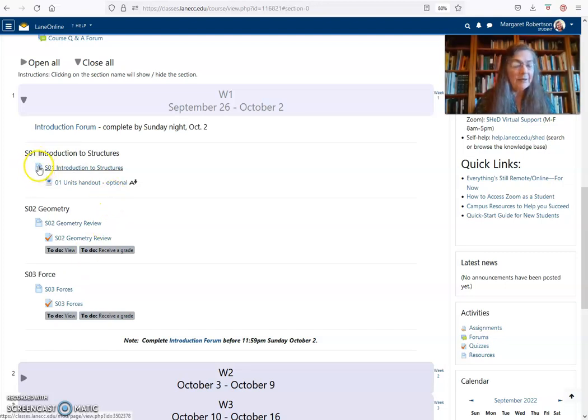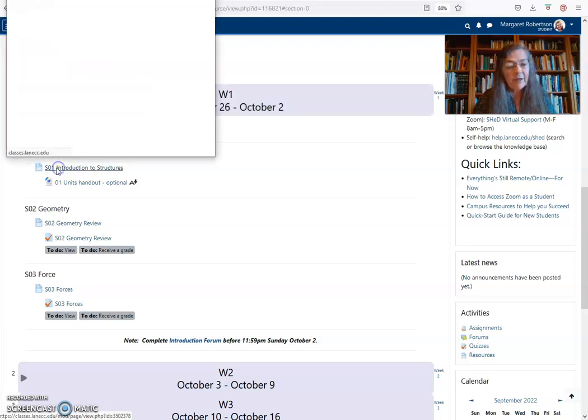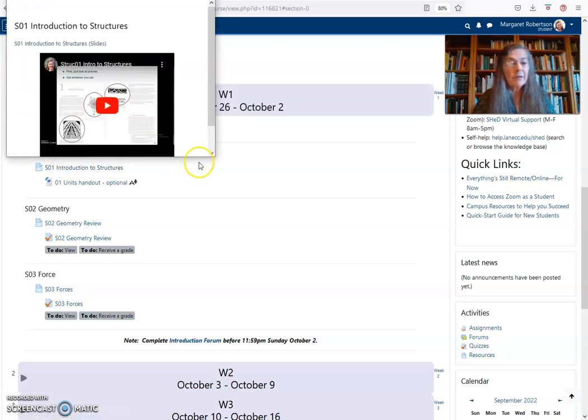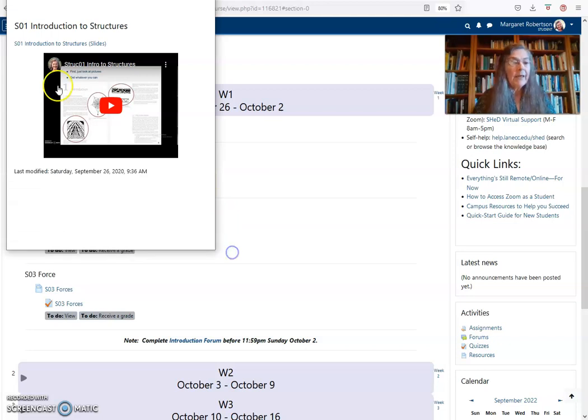This little doodad here is what Moodle calls a page, and if you click on that page, it will open, and here is a link to some PowerPoint slides. I encourage you to download these PowerPoints to your computer so that you can refer to them whenever you want to.